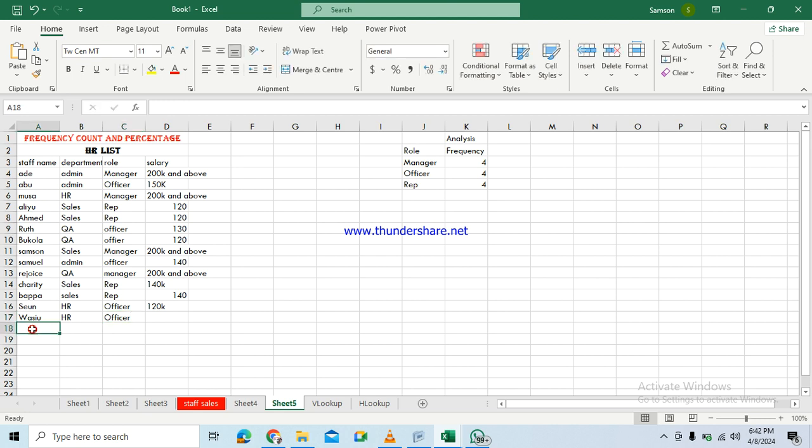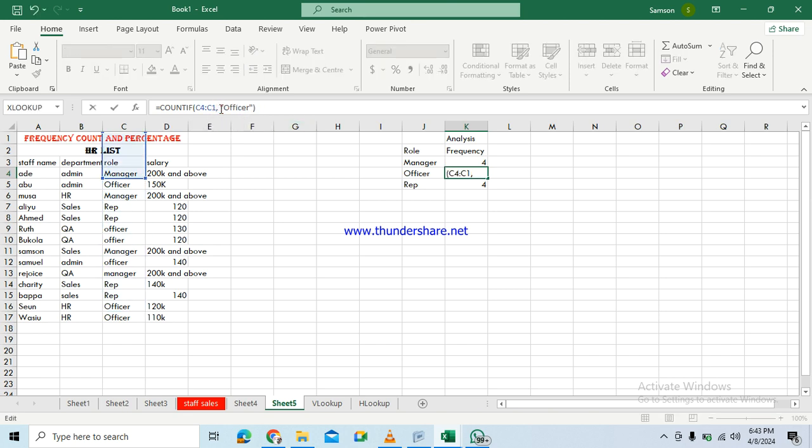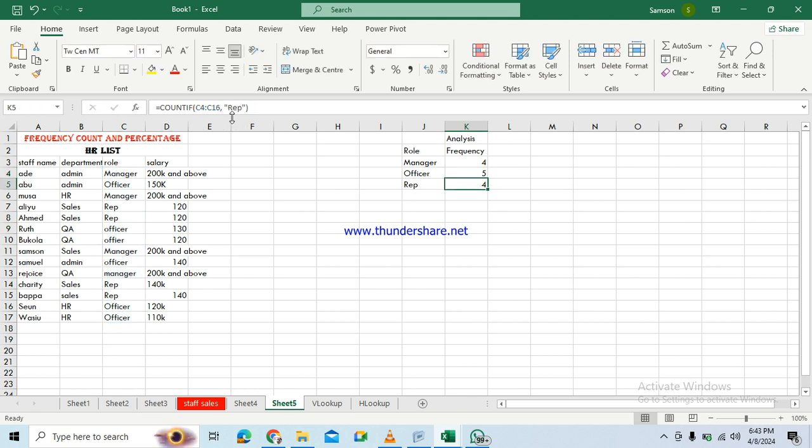Salary is 110. So I can correct this to 17. Can correct this to 17. Also 17. Notice that it has changed to 17.